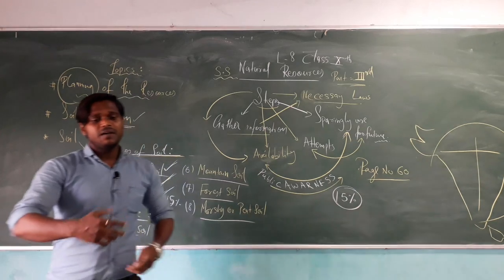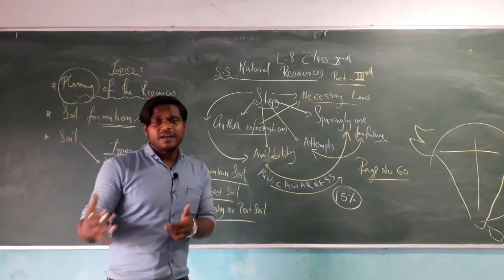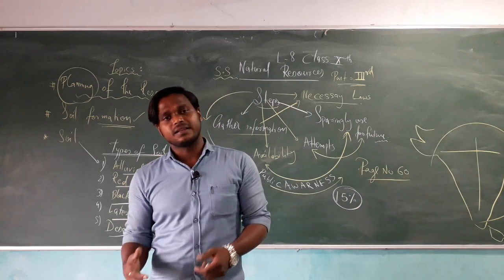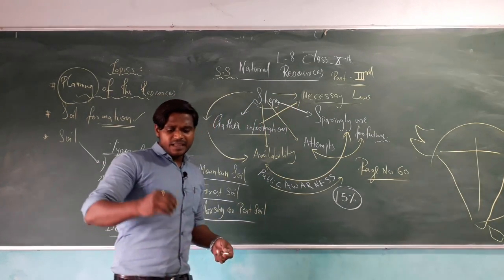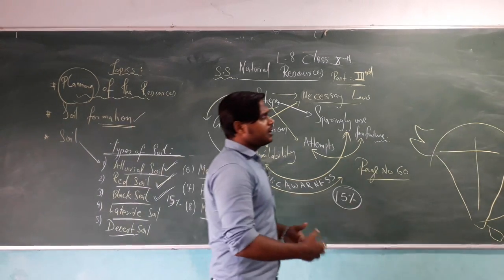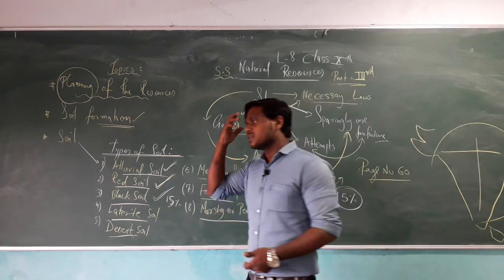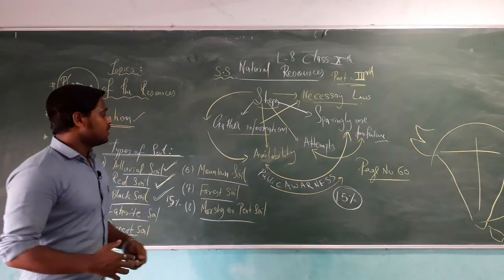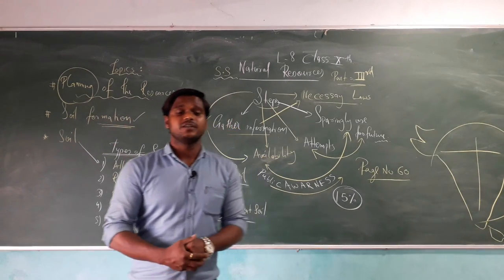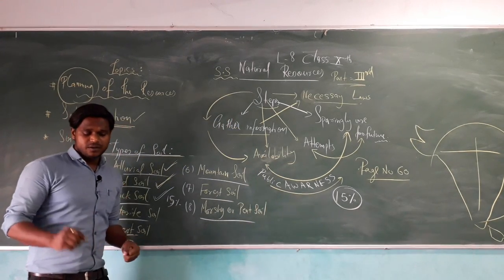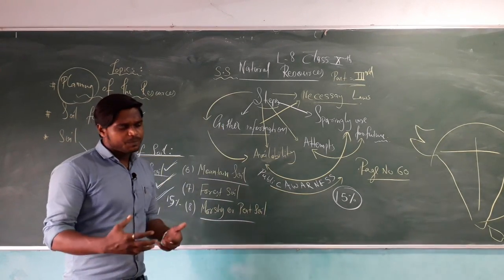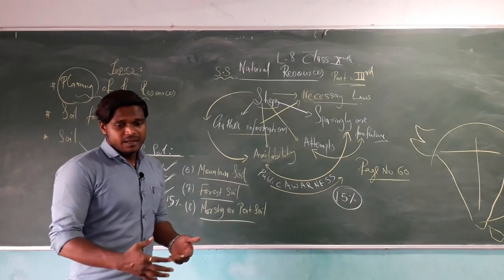If we talk about the lava rock, climate plays a very vital role in the formation of this kind of soil, that is the black soil. Some roles related with nature are also there, because the formation and abundance of soil cannot remain the same in every part of the nation, like Gujarat. So about the lava rock, climate plays an important role in the formation of the soil, and there is a greater proportion of iron in it.